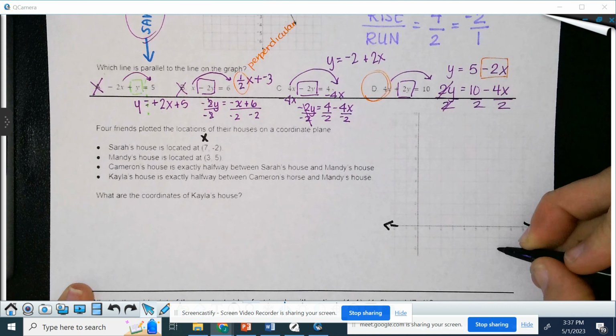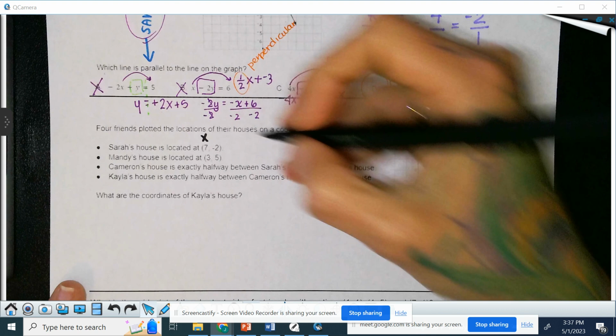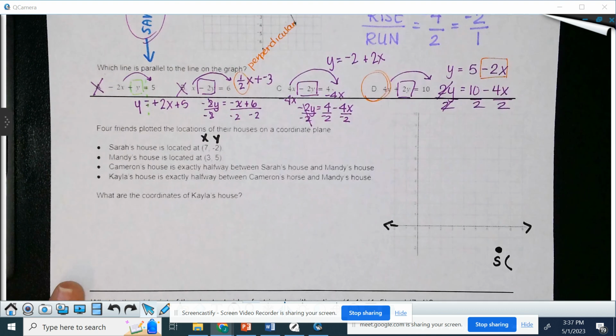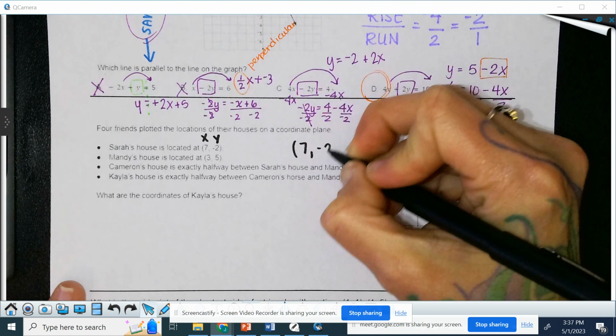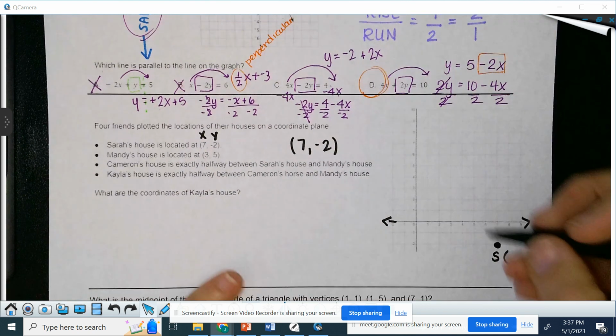Sorry if it's probably too easy. It's so easy it makes it a hard question that I'm asking. I'm just making sure that we know that when you see 7, negative 2, because of the number of freshman math students I've seen go up 7 and to the left 2, which is not good. You can tell me that 7's your x value and then we go in the wrong direction. So that's where my questions are coming from right now. I'm just making sure that we're clear on how to graph and put it on graph paper.